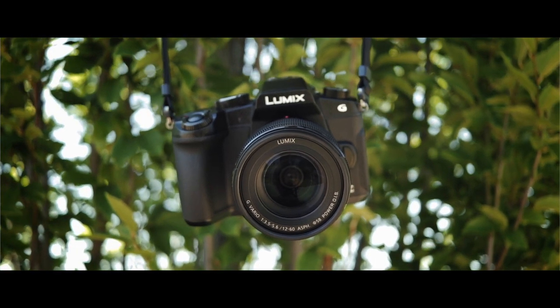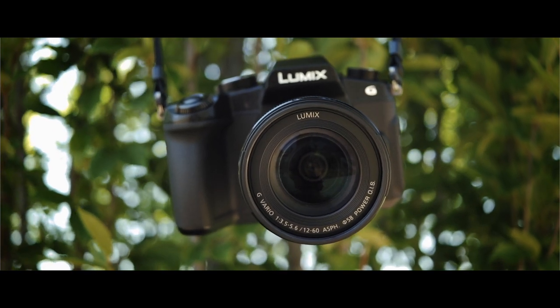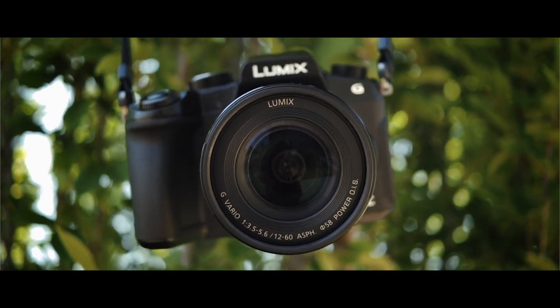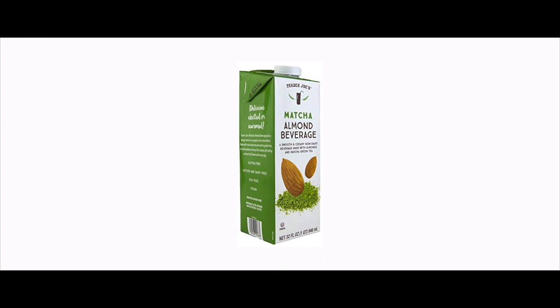f3.5-5.6 kit lens. So it's been nearly 2 weeks since my last Red Bull. I have been cleansing the negative energy out through the pores of my skin, and I now live a life dedicated to consuming matcha green tea almond milk and Bob Ross's very own positive energy drink.